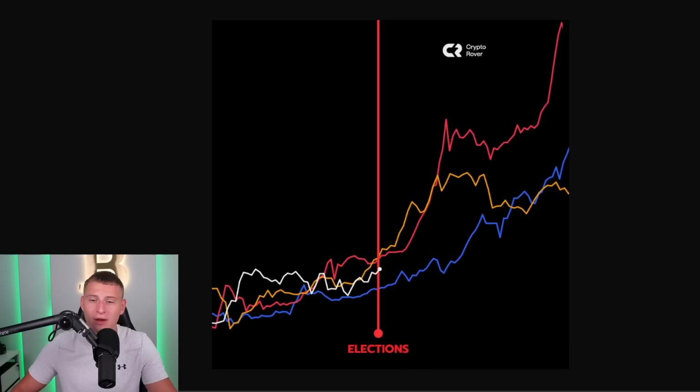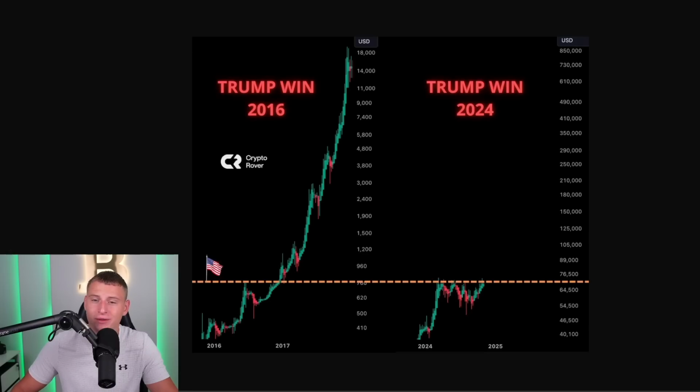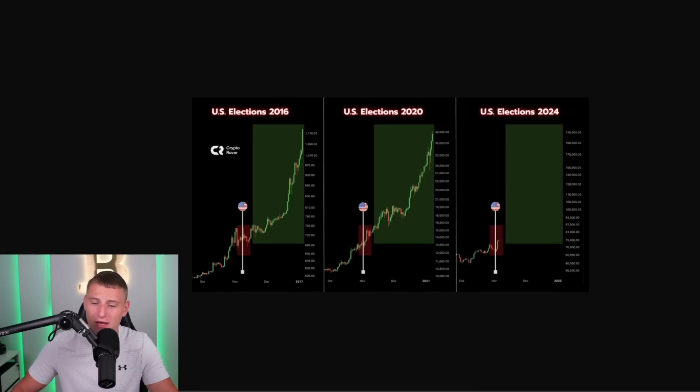And of course, we do know that 2 days ago, we of course had the US election, and historically, if we just look at the data, the most amount of gains and the most exponential price action for Bitcoin always happens after that US election. And usually in that first 40 to 50 days, we tend to see the most exponential gains getting realized on the market. And yeah, just like the 2016 and 2020 cycle, just moments after the US election, we saw some sideways consolidation, and then we had that big rally towards the upside.